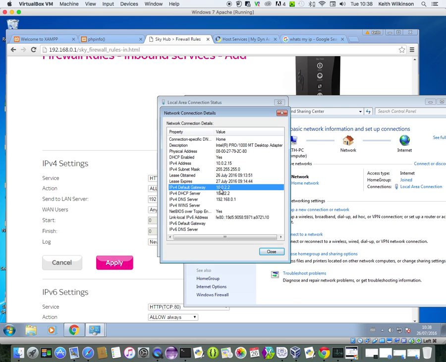I've got a little network, a sub-network within a network in VirtualBox. So actually this isn't the computer you were looking at for my website. That was 192.168.0.16. But here we see the DNS server, a gateway to the internet, 192.168.0.1.